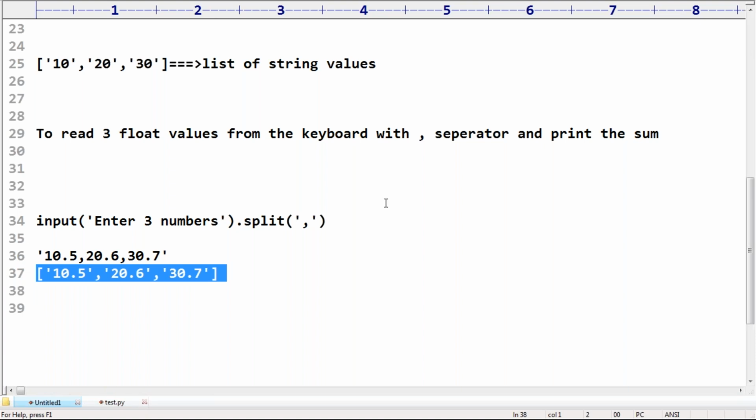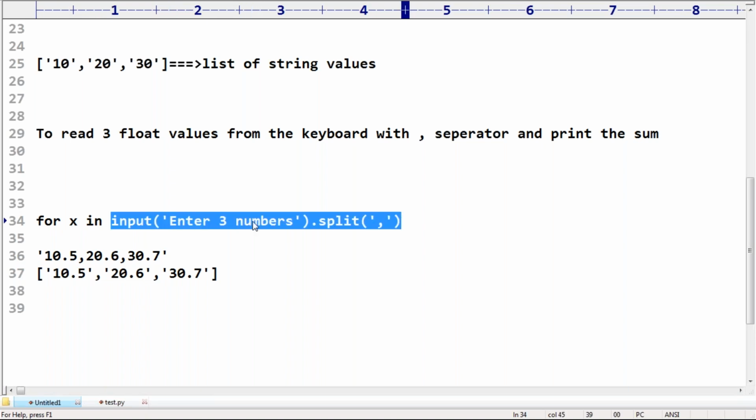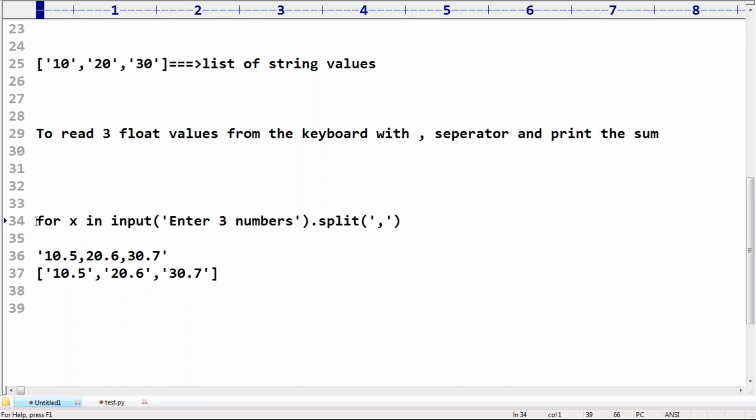Are you getting it? Are you able to understand? Now, sir, because of that we get a list of 3 string values. Now for each x in this list, what do I have to take? Typecast to float type. So read every x value and typecast to float type.